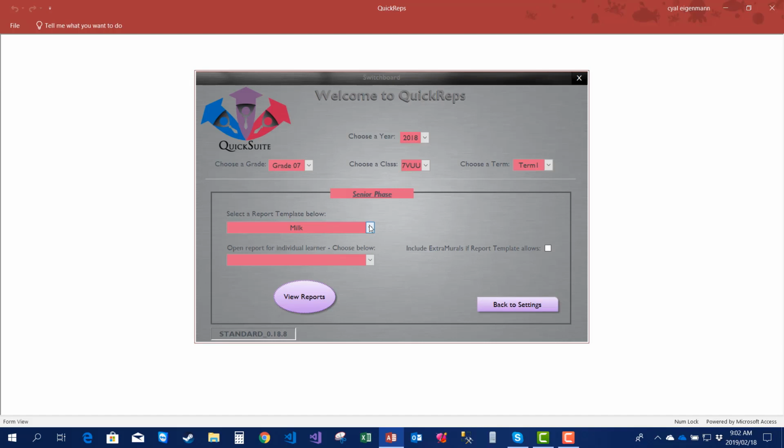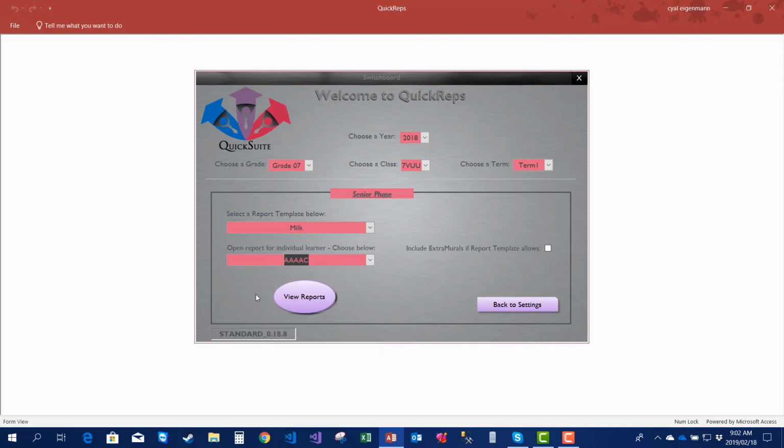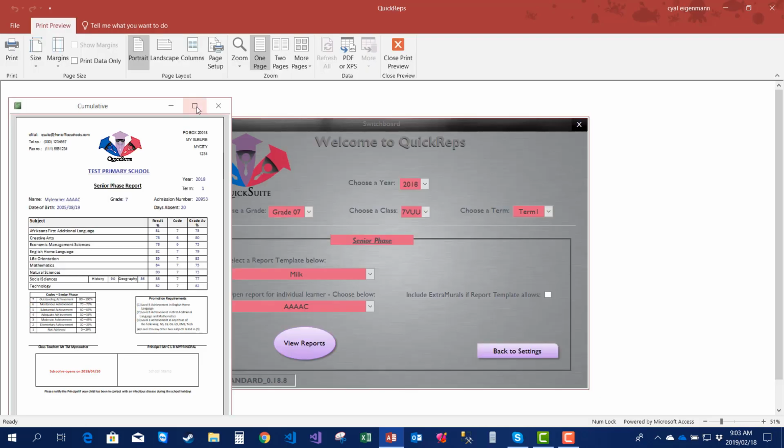As we head to the conclusion of this guide, there are a few final notes to point out. Sometimes the school may wish to print a report for an individual learner. A parent may come into the school and request a single reprint. We allow for this just beneath the report style selection area. In this selection area, you can actually begin typing a learner name into the selection box, and QuickReps will immediately begin filtering the learner selection drop-down to match. You can type part of the name and use the drop-down selection to select the learner.